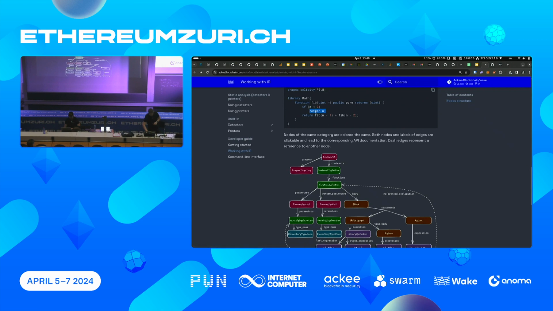This return is represented by this node. Then we've got another return, this one, represented by this return, and so on and so on. So this is how AST trees work.